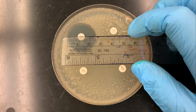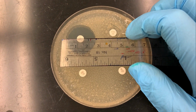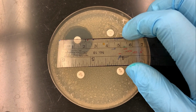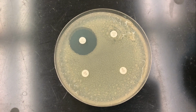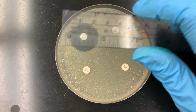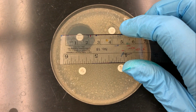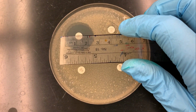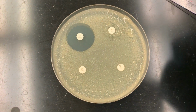I try to measure it at the widest part. I would say that the zone of inhibition to me looks to be about 25 or 26 millimeters. I'll measure it one more time, right? Measure once, you're in trouble. Measure twice before you cut. So we'll measure twice. Yeah, about 25 millimeters. I'm pretty comfortable with that.